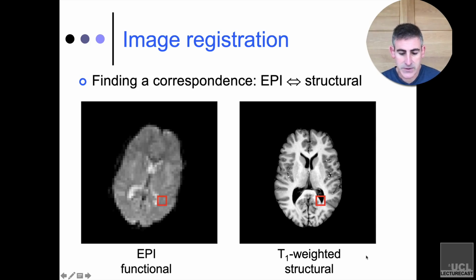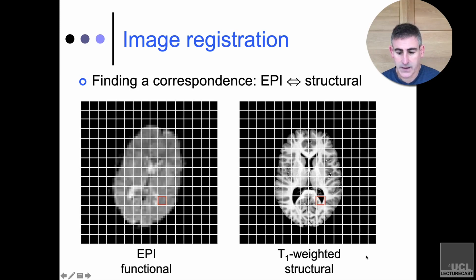So for instance, if I were to put a little grid on these images, you can see that the EPI image is on the left, the structural image is on the right. And what I've done is I've highlighted, not a voxel, but a huge voxel in this case, just because it was easier to see, in red. And you can see that it's the same part of this grid. So if you consider the reference point to be the bottom right-hand corner, if you move up 5 grids and then move in 7 grids, you're at that same red voxel.